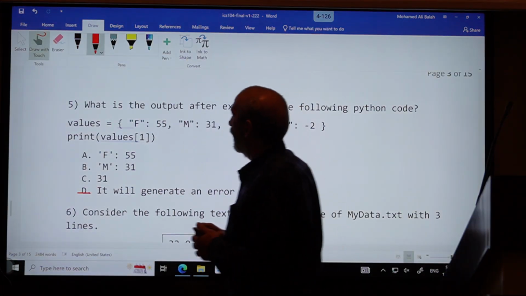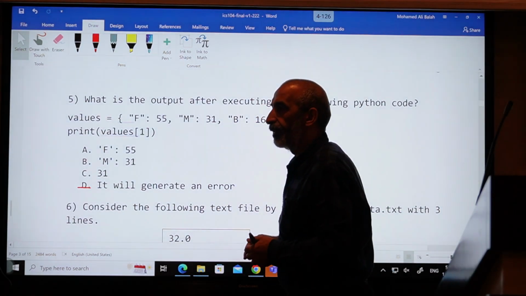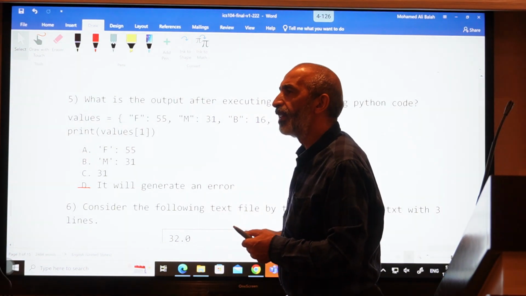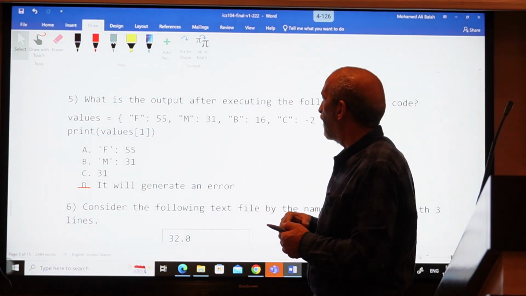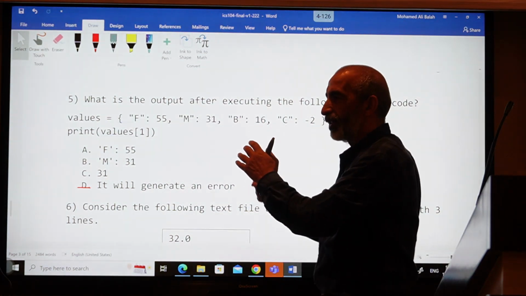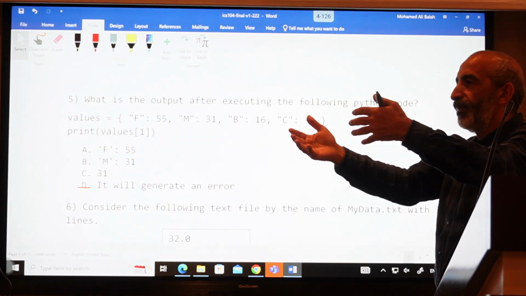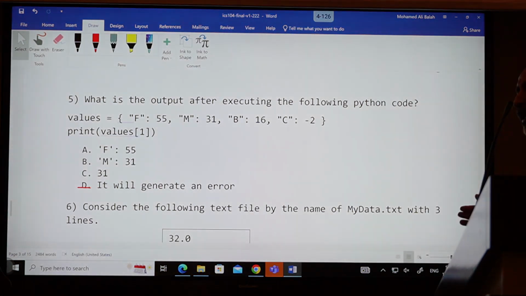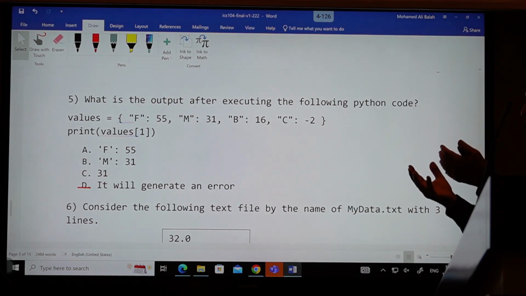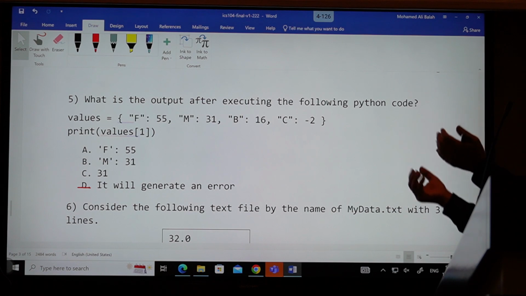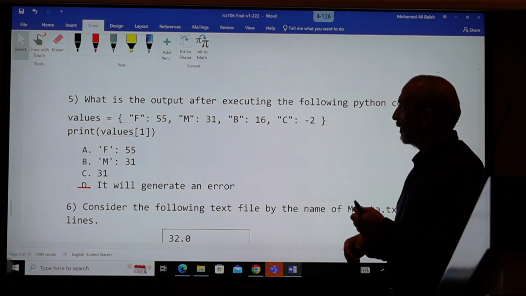Okay. Next one. I get confused when you add elements. Yes, if I want to add value 1, use the square bracket and the assignment, without the print. Print means now you are accessing, you are not adding. You are accessing the elements of the dictionary, so it must exist, otherwise it's a runtime error. But when you are adding, using the square bracket and the assignment, you are adding or changing the value corresponding to the key.